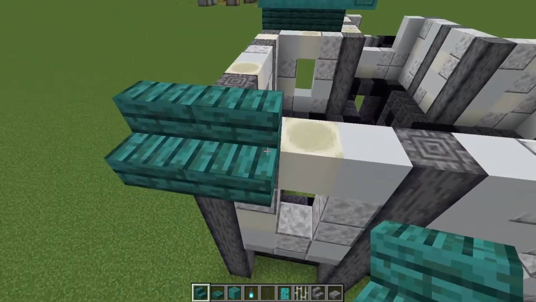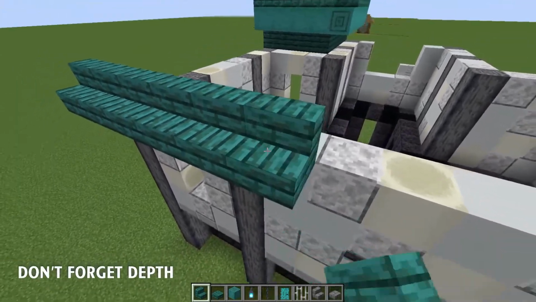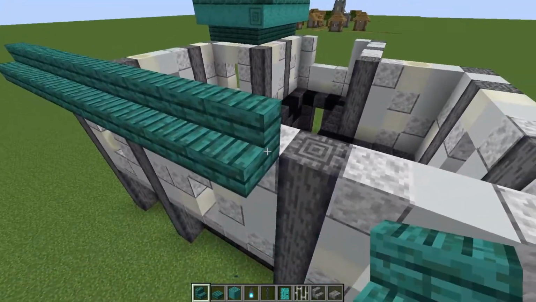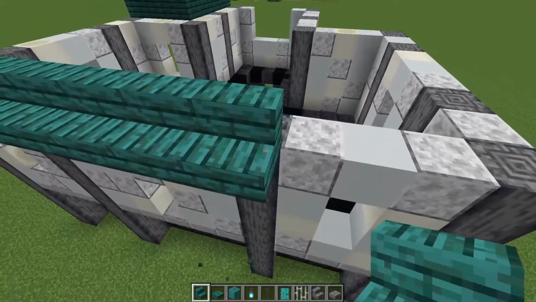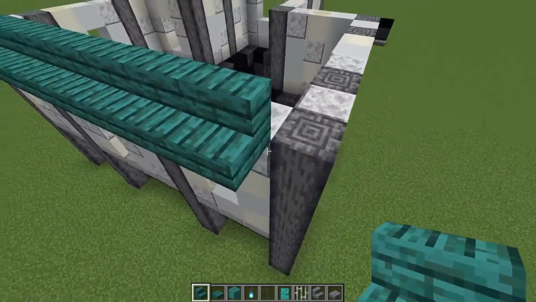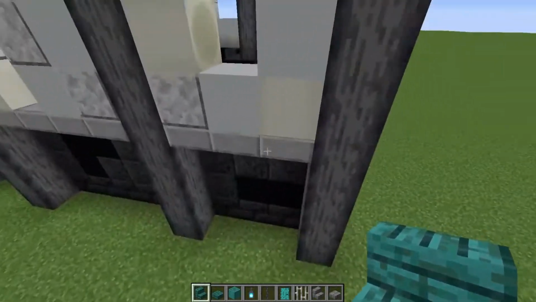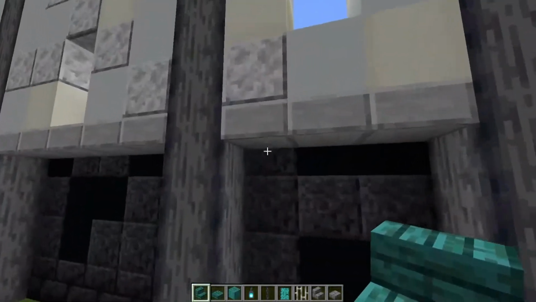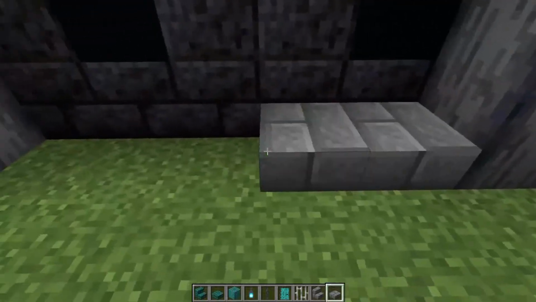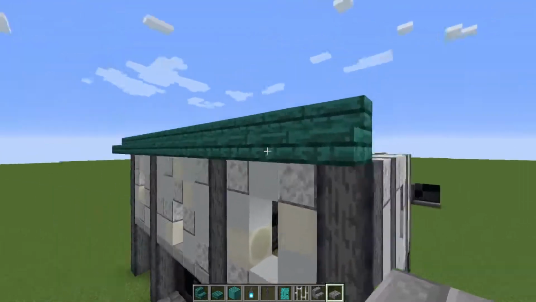Also, something worth mentioning, as I was building the roof section here, I did decide to overhang this by 1 block on the outside, because I think it adds a little bit of extra depth to it. Really, one of the biggest things when building things that look nice in Minecraft, the depth and the texture really has a lot to do with it. So trying to add as much depth as you can in different areas where you've got overhangs and overlaps and multiple different sections like this, where there's ins and outs and ups and downs and all that kind of good stuff, helps out with the decorative design and making things look a little bit more detailed and a little bit nicer.